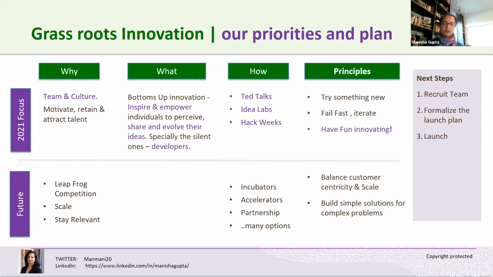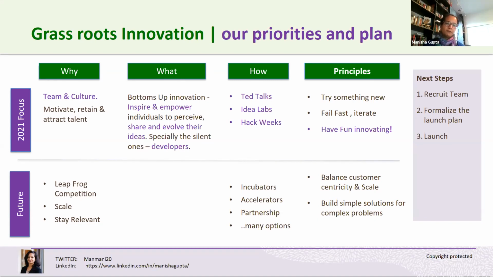So from an execution perspective, this is the timeline. I just wrote 2021 focus here. It could be a quarter, it could be whatever your focus is for right now. This is all we are looking at. And this is all we will look at eventually. And by the way, given all that, what are the next steps? So this is vision and this is execution on the side. That really means I need to go recruit the team which will help me do that. I mean, these are ideas, right?